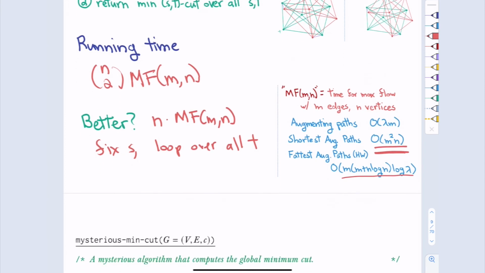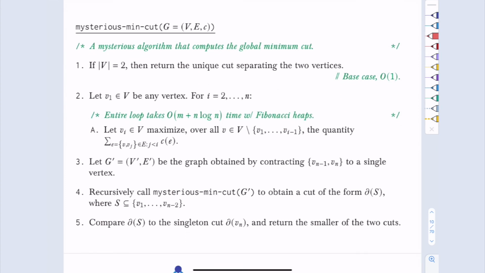So here, then, we're going to discuss a different way to compute the minimum cut, which for the time being I'm calling a mysterious minimum cut algorithm. That's going to take roughly m squared time. We'll go through it slowly. That's actually faster than a single s-t cut as far as we know how to do s-t cut flows, and it's much faster than n s-t cuts, or n squared s-t cuts.